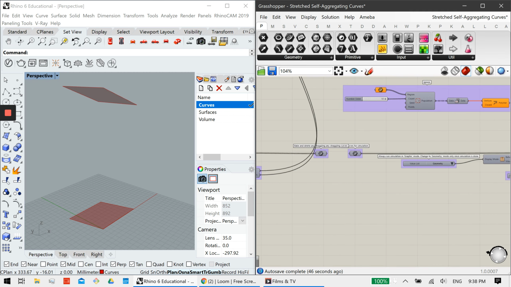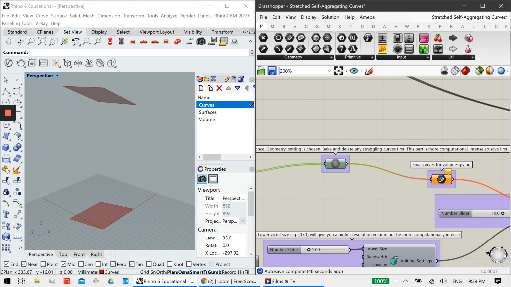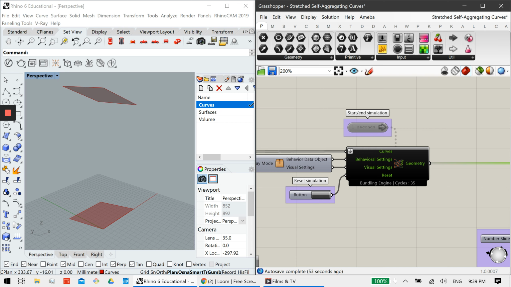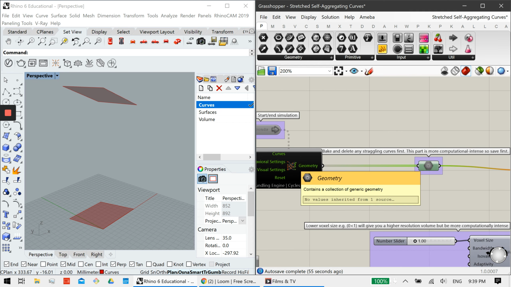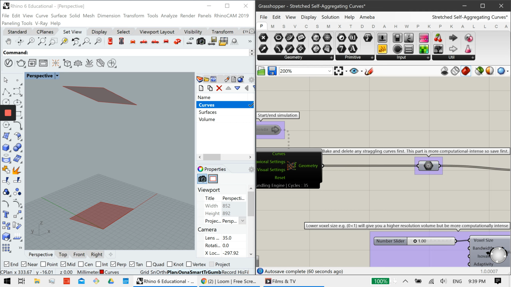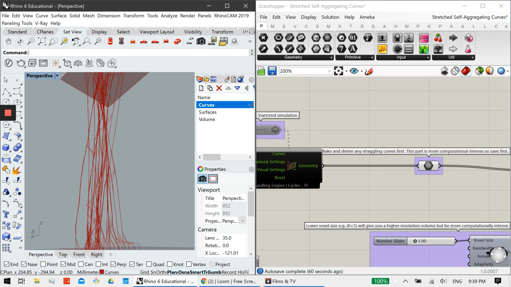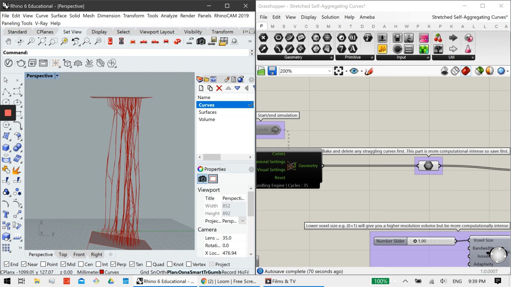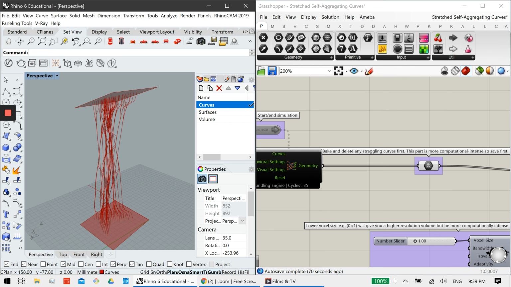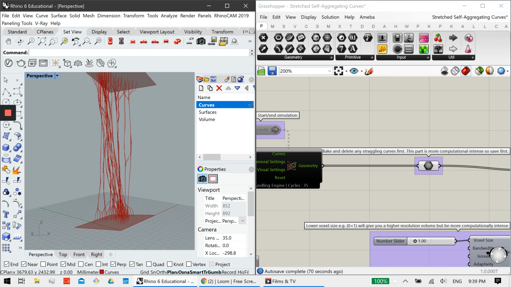So we've done our simulation, and now we have changed the display mode to geometry, and now we want to turn on our curve, or our geometry here. So let's click enable, and as a result, turn preview on, we can see how it created this very organic arrangement of those polylines that we gave it using that self-optimizing curve algorithm.